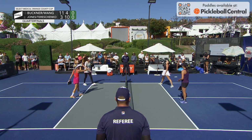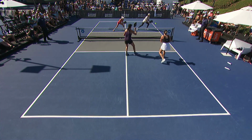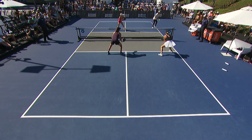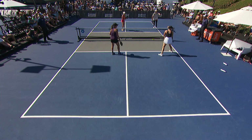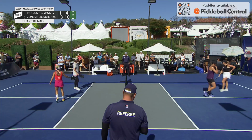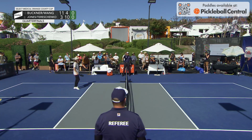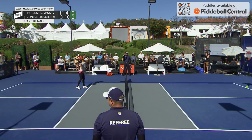And we have to stop play in the middle of the point. Two water bottles came onto the court. So what happens is when something from off the court comes on, like a ball or debris, they redo the point. But that was such a good point. Well-crafted point too. It's always on the good points. They're probably like 30 strokes in.